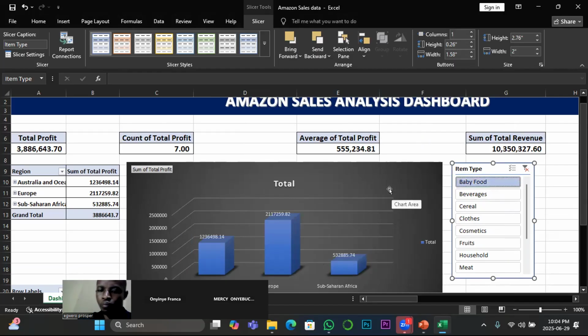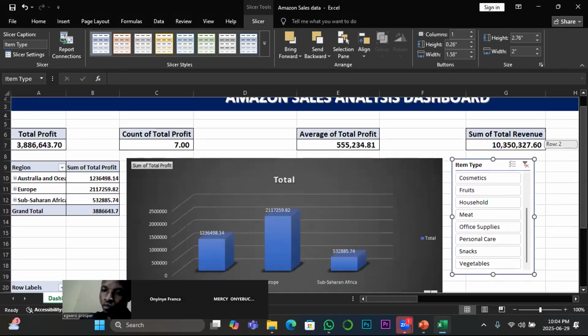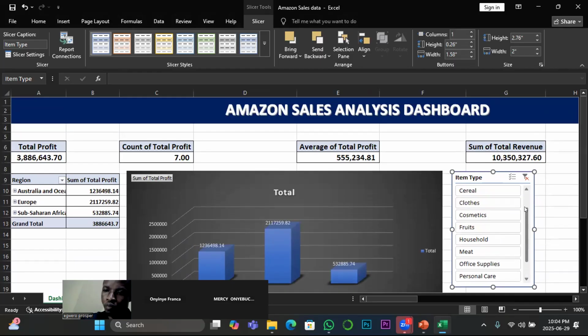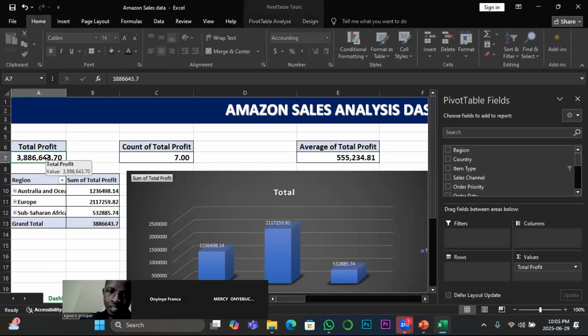Right now you have to interpret it if you are presenting to stakeholders, because these models are no longer explaining what they were explaining before. Now you have narrowed your report down to only one product. So if you are to explain it, you will say: remember the original analysis you did here, which was the total profit from all the regions. But what you are currently analyzing with this same model is the total profit generated from all the regions where item type is equal to baby food. That is what this model is outputting now.